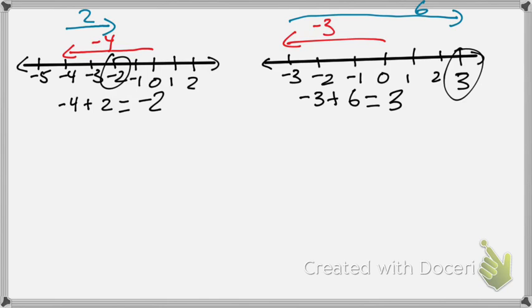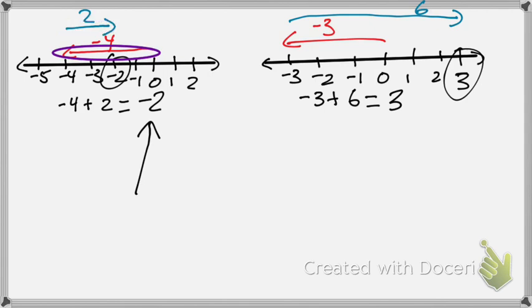So looking at this. The reason the answer on the left is negative, because if you look at the two arrows, which arrow is bigger? Or which arrow is longer? The red arrow, right? While the blue arrow is shorter. That means the red arrow takes you further to the negative, while the blue arrow will take you back just a little bit, but not enough to get you back to the positive.